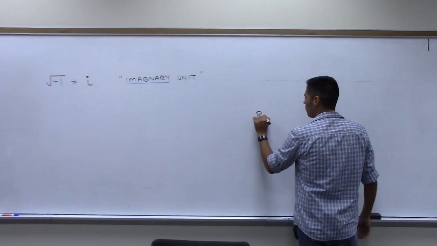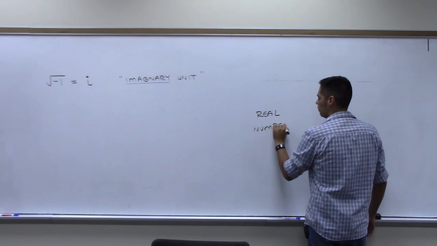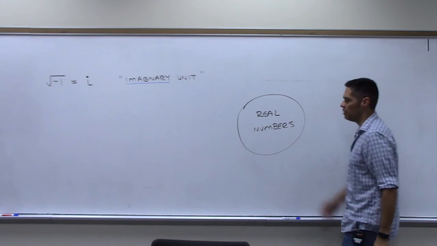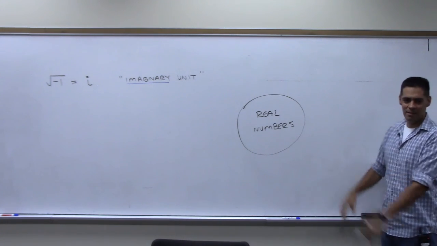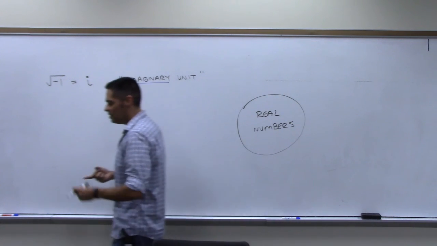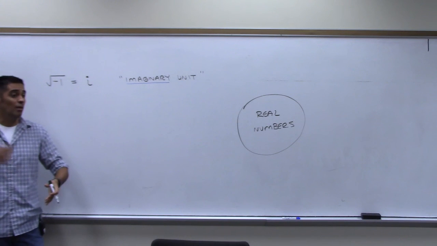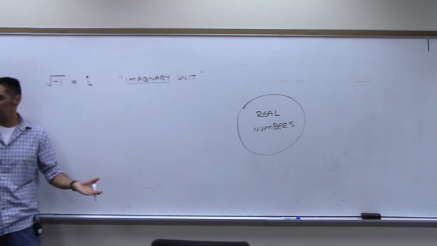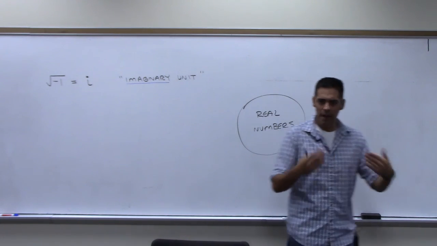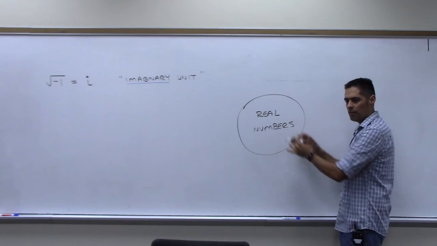Excuse me. You've all heard this before, right? Real numbers. Let's just put all the real numbers in this big box, okay? Well, that's a circle, but there they are. They're all these numbers, right? These are the numbers that you've known your whole life: 1, 2, 3, -1, 1/2, 3/4, any number that you can think of. e, pi, everything that you've ever been taught. Square root of 2, anything, has always lived in here, right?